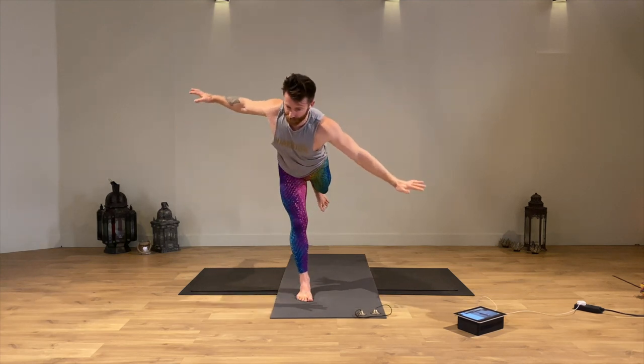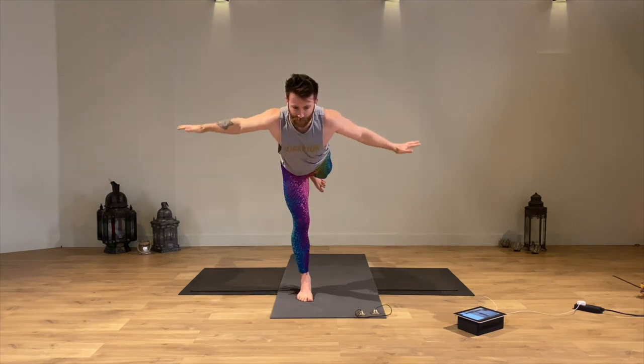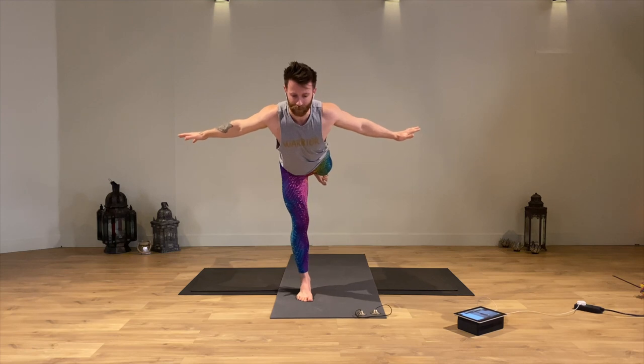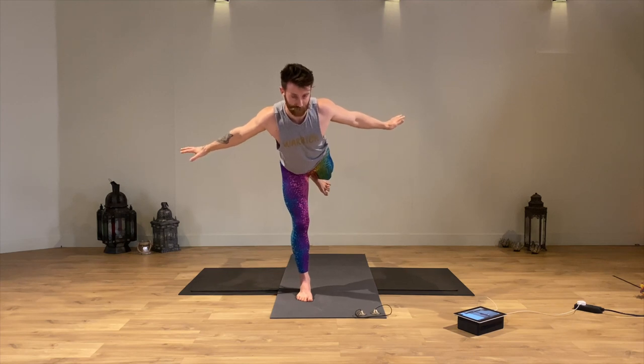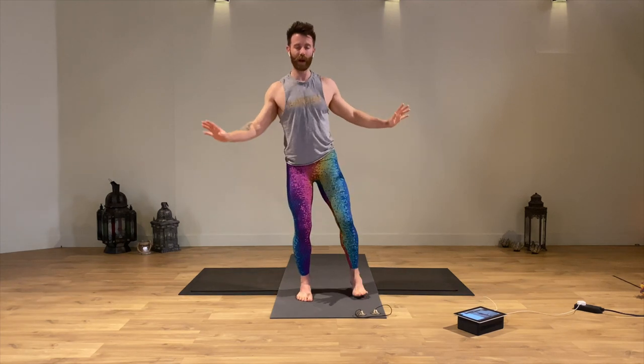Maybe coming down on the other side. See if you can stay balanced. Chest up. Keep balancing for another 5, 4, 3, 2, 1. And then put that foot down.